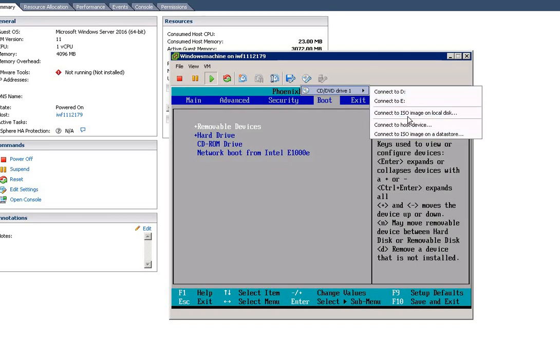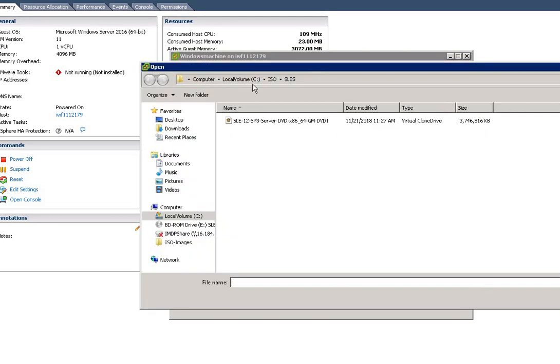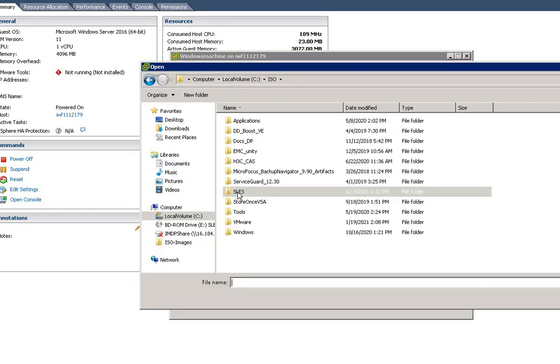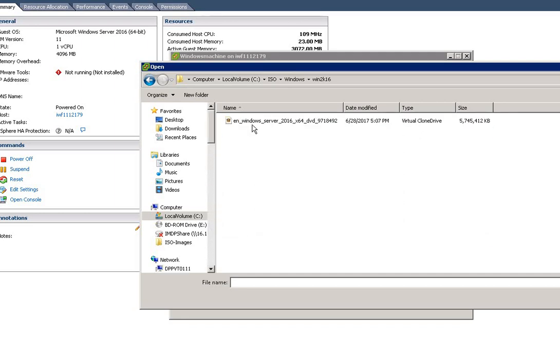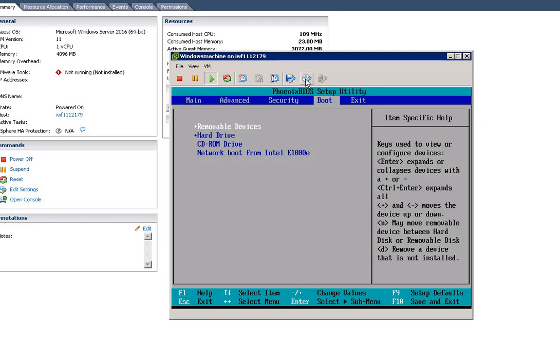These are the drives on my system, or you can connect to an ISO image on the local disk, host device, or connect an ISO stored on the data store. I'll select the ISO image on the local disk because it is kept on the local disk. Here I have kept all those ISOs. I'll directly go and select Windows 2016. So I have selected the ISO for Windows 2016 here.